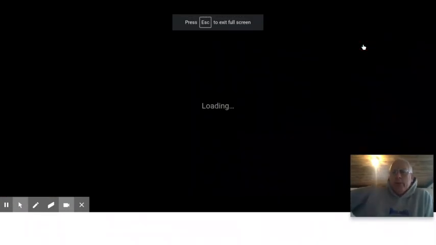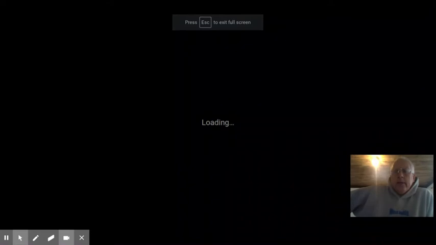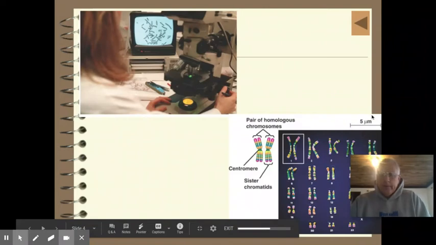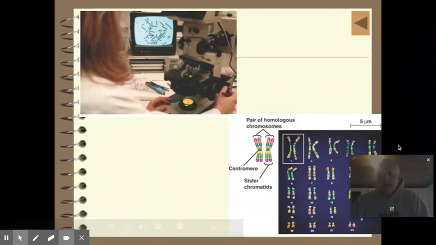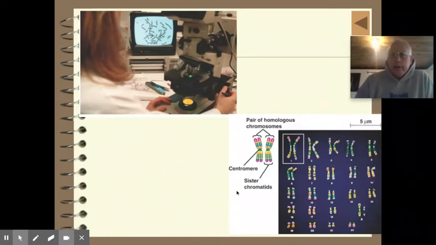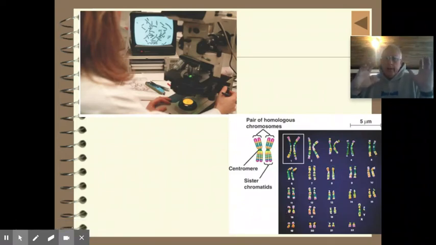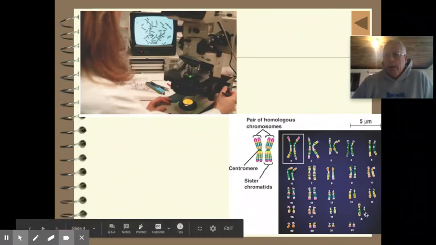This is a picture of your chromosomes. You can see from this photograph, once it loads up here, that I'll get my face out of the way. There you go. There's a picture of our chromosomes. The first 22 pairs are just body chromosomes. Some are long, some are short. They're called homologous, where it's the same from mom and the same from dad, maybe different genes, but the same size and shape. You can see some are big, some are little. And then this would be a male because there's a big X and a Y here in that picture.